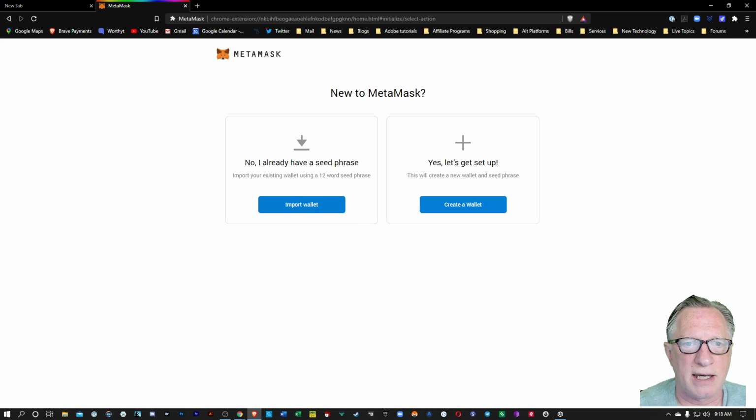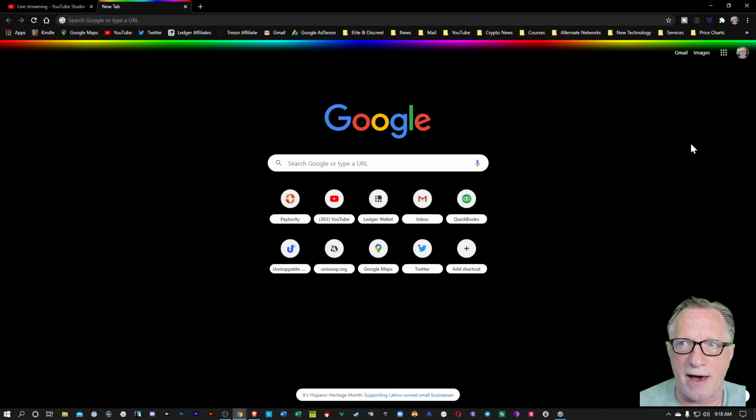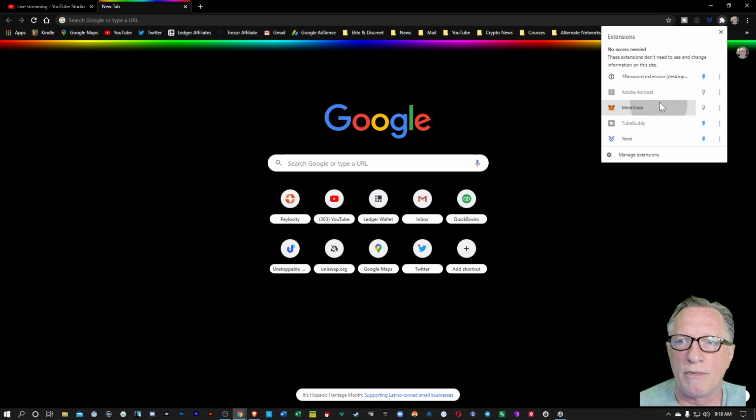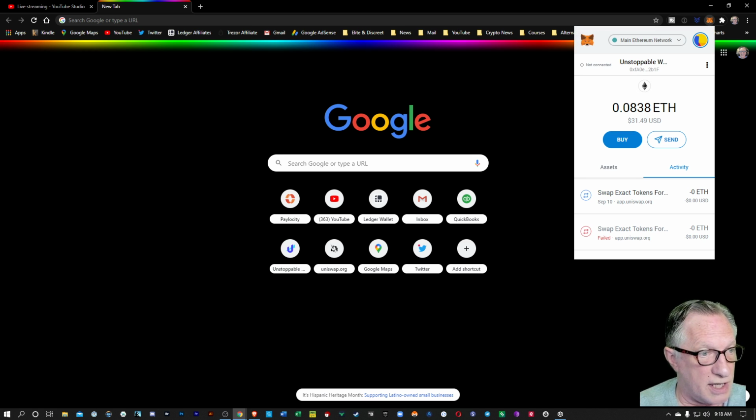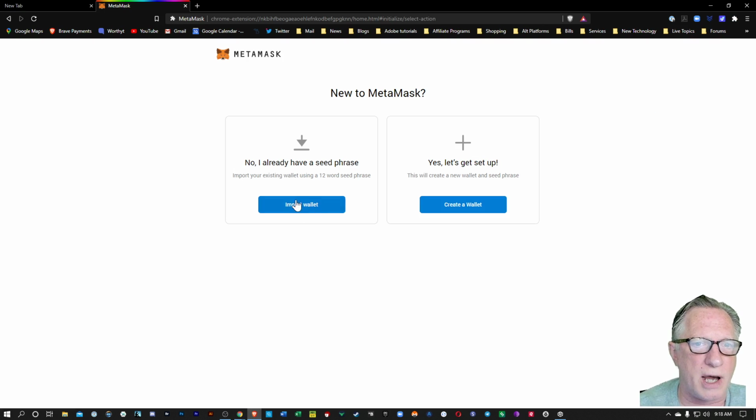So when we hit get started, you get two choices. One is set up, which creates an empty wallet. And the other is I already have a seed phrase. So if I had saved my seed phrase for this copy of MetaMask, then I could just as easily use that seed phrase to open a new copy of MetaMask, and they would basically end up being mirror images of each other.